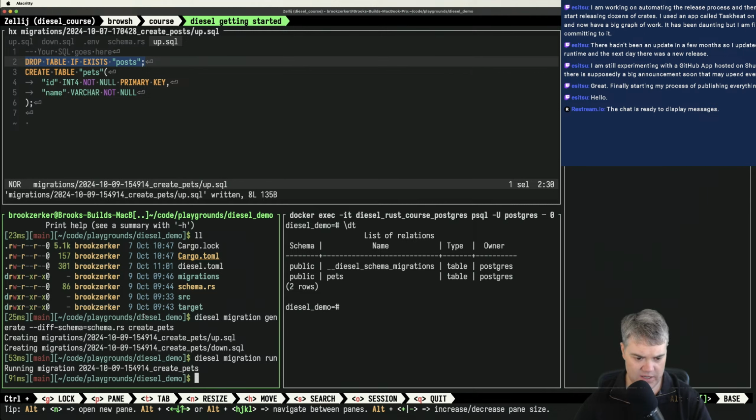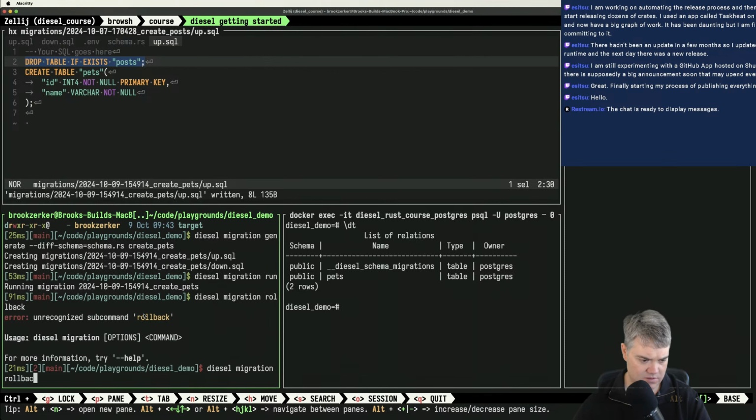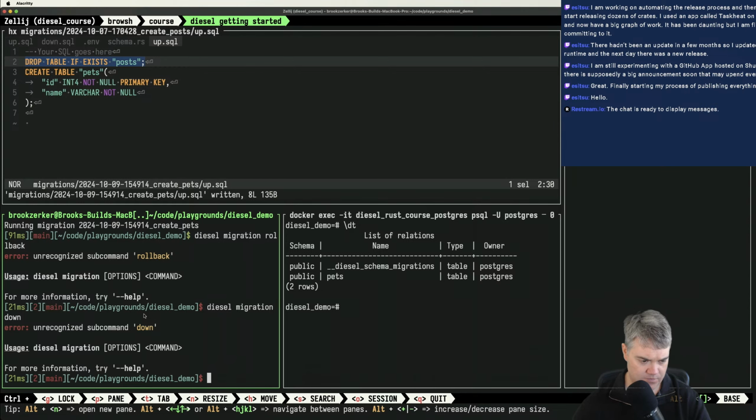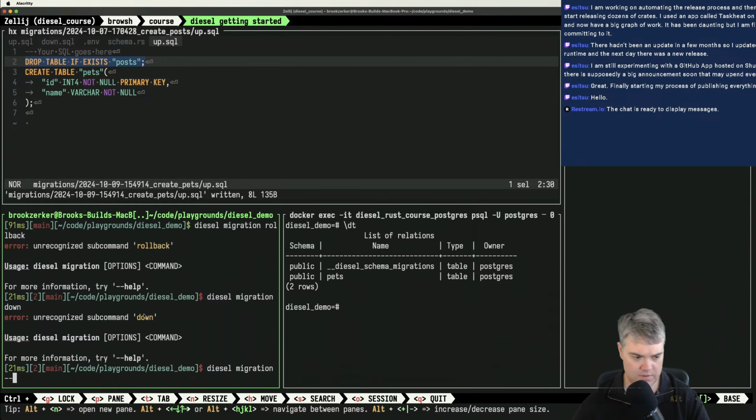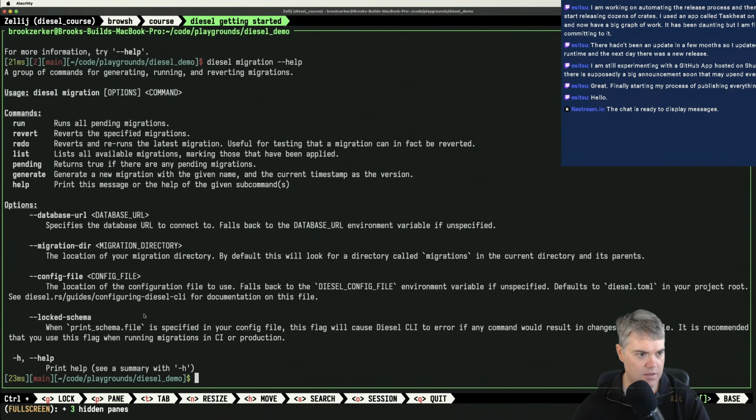Okay, hold on. So let's do a diesel migration. Is it rollback? Down? Revert. Okay, so we have run, revert, redo.